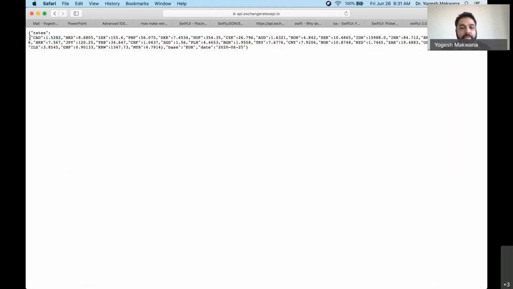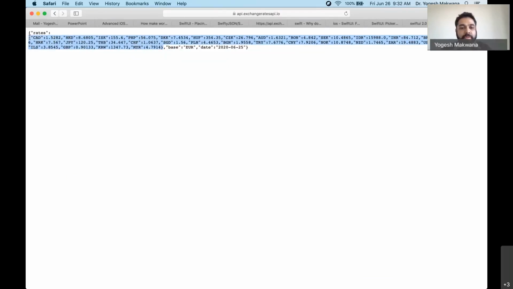This part here is a JSON object, and it has key value pairs, one for each currency: the name of the currency and the rate. If our model holds this information, it's sufficient for what we want to do. We can display the exchange rates, and we can calculate the exchange rates between any two currencies.